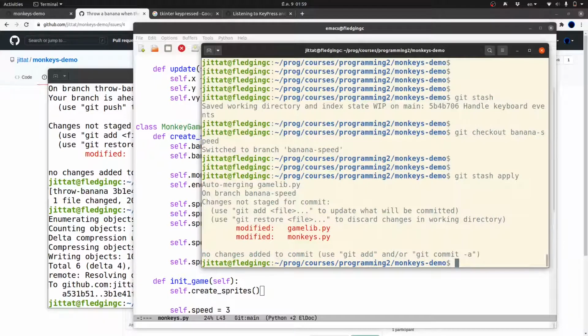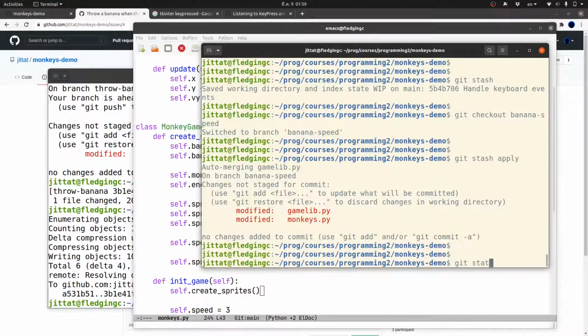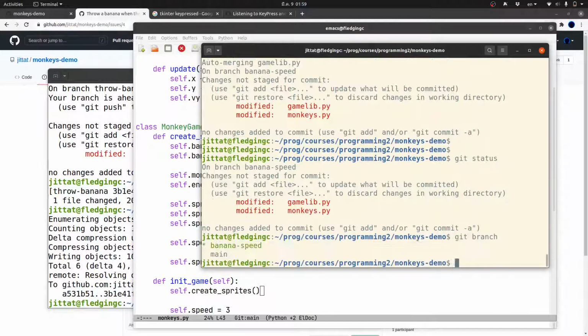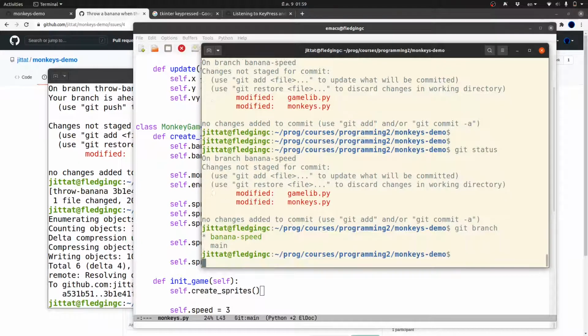So everything that you changed is applied here. Now everything comes back to normal. So you are on the banana speed branch, and every change that you previously made on the main branch but hadn't committed has been stashed and then reapplied to this branch. So that's git stash.